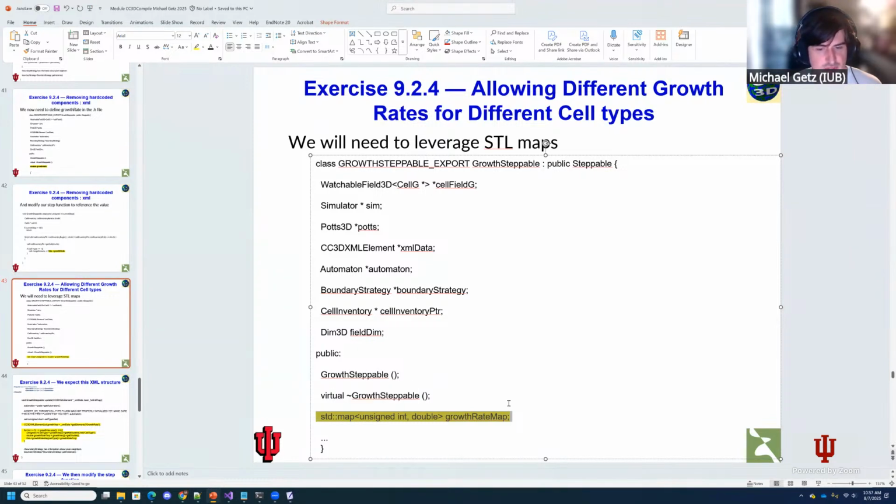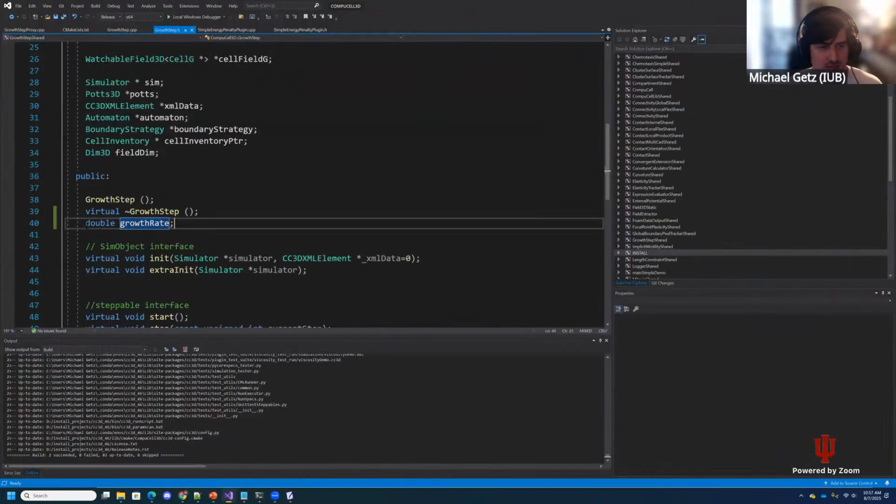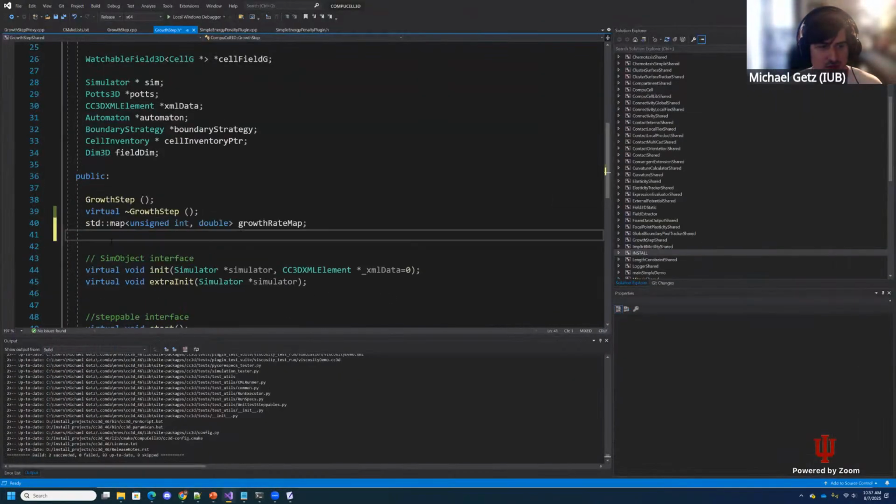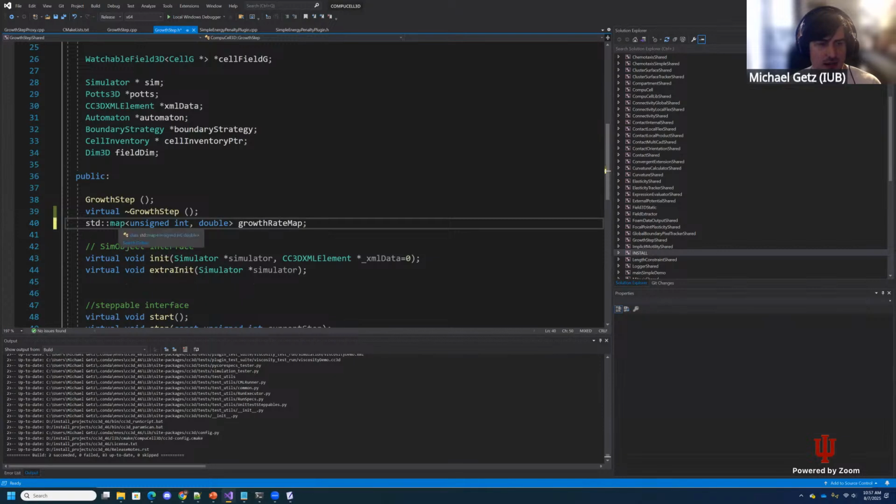So we can simply substitute what we had previously as double growth rate with std::map<unsigned int, double> growth rate map. It's basically a mapping to tell you what are my growth rates for each cell type.